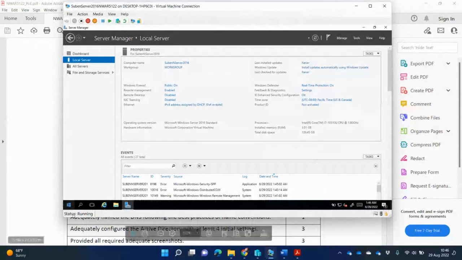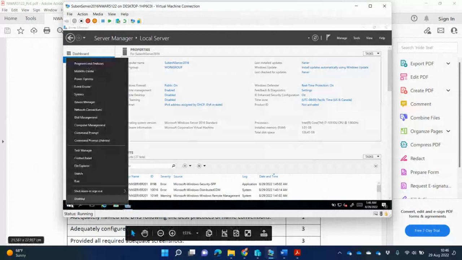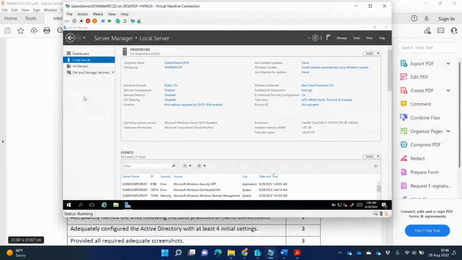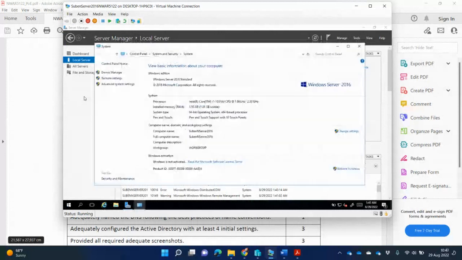If I right click on the start here, and if I go to properties here, okay, now you can see it shows me which is the operating system that is installed. It shows the computer name. So here, if I take a screenshot of this, I can go and open up my snipping tool.